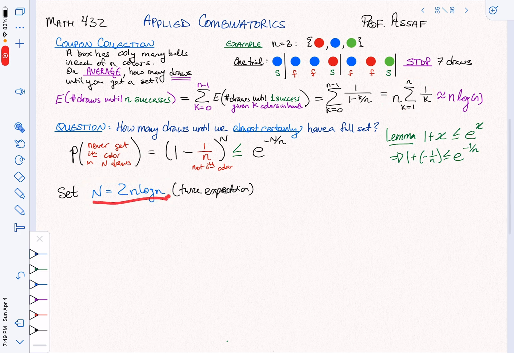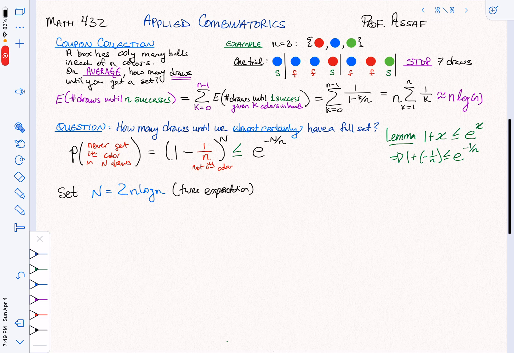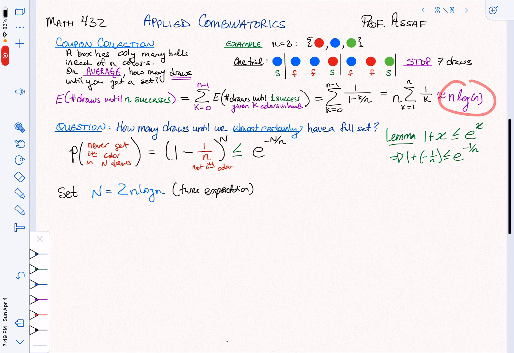I came up with this by working the problem out in advance, but you could set this to be any other parameter. It's usually good to have it in terms of the expectation, because you want to take more than the expected number if you want things to be really likely to happen. The expectation is the 50% chance, so we want to take something bigger so that we get this almost certainly.